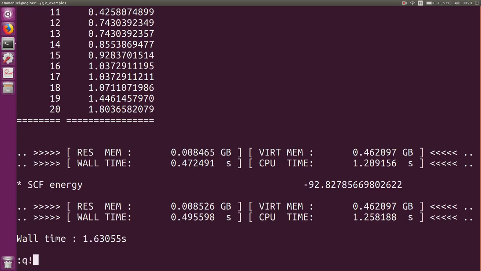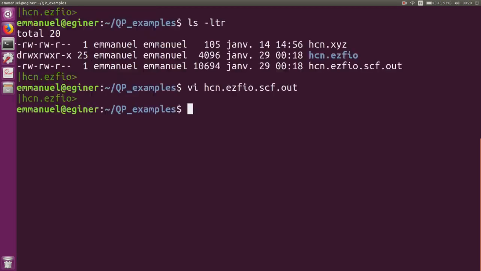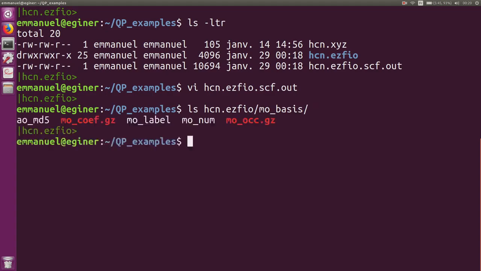Okay, so once you have done that, you have a Hartree-Fock calculation run on that SVO, which means that, for example, if I go to the MO basis here, I have something now, which was not the case just a few minutes before, because now the output of the SCF program is the creation, or in general the modification, of the MO basis directory within the SVO database.